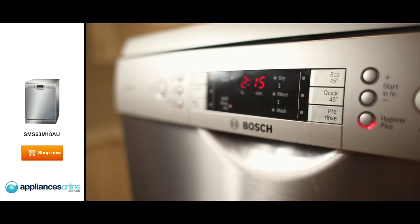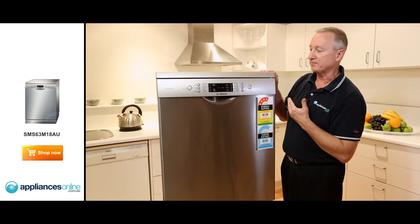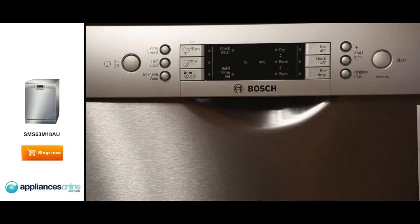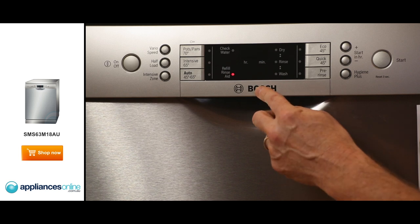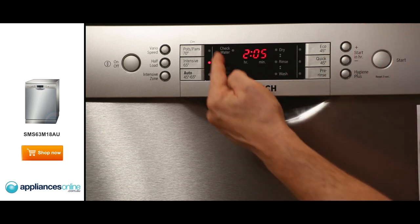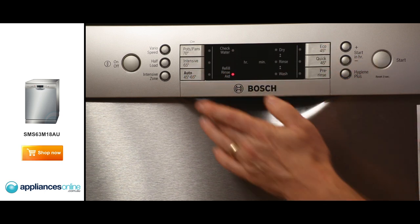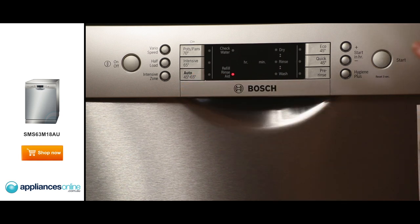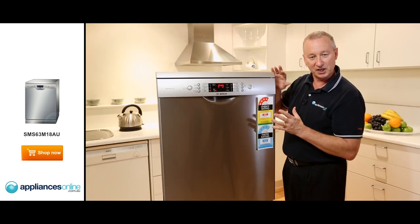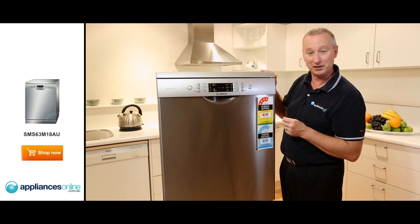You then heat it up to the correct wash temperature that you've selected on the front of your dishwasher — this will give you the best wash result. Let's have a quick look at the control panel from left to right. On the far left hand side, we've got our power on. Straight away, you've got a great easy-to-read LED display — it's a bright red, easy on the eyes. Here we've got six different wash programs, from pots and pans to intensive wash. You've got an auto wash, which will work out what temperature to use based on how dirty the water is, making sure your glasses come out sparkling clean.